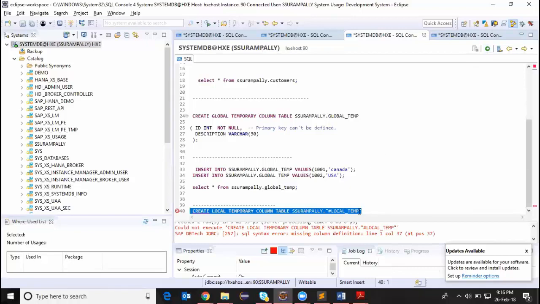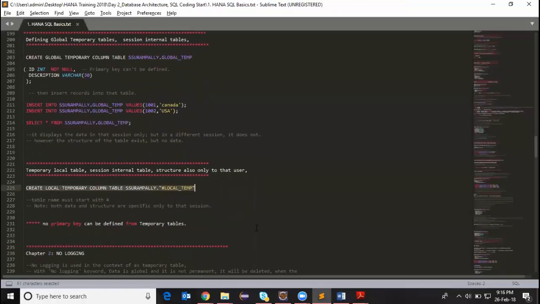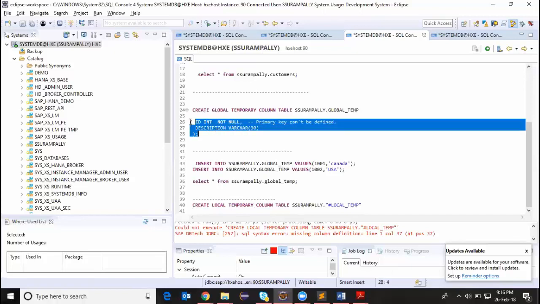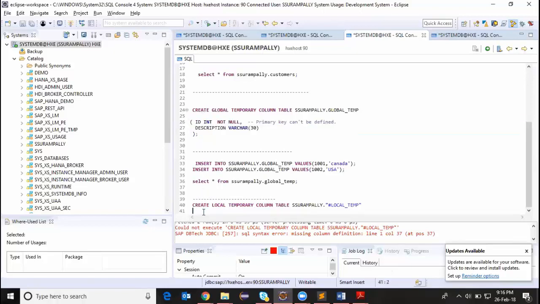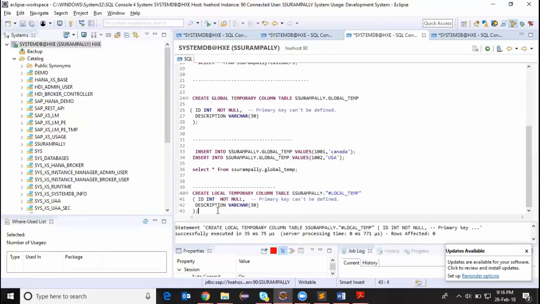Sorry, I gave the name but did not give the fields in there. I have to define the field names, right? So I'm giving these two. Okay, my local temporary table is created.